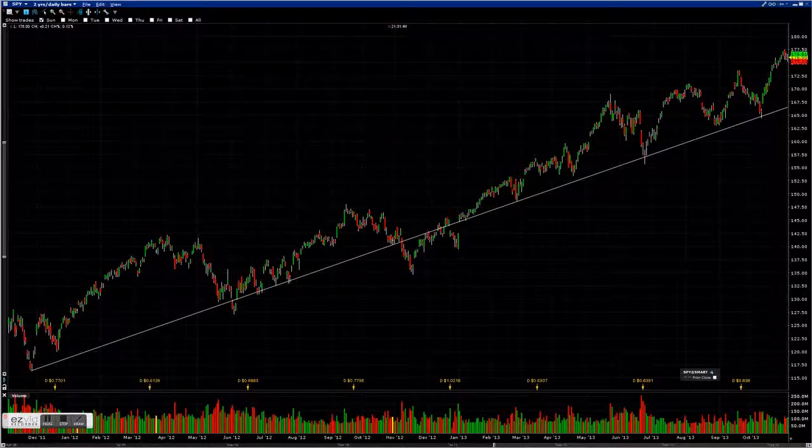Today what we're going to walk through is a review of a post that we did last week. As everyone remembers, we did a post with a nice 2-year chart with a rising wedge on the SPY ETF, and our thoughts that we're looking at a nice little pullback over the next couple weeks, and that we're going to be putting on trades starting next week to take advantage of this. We've had a couple of people ask us online how we actually go through the charting and how we identify those opportunities, and that's what we're going to review here tonight.